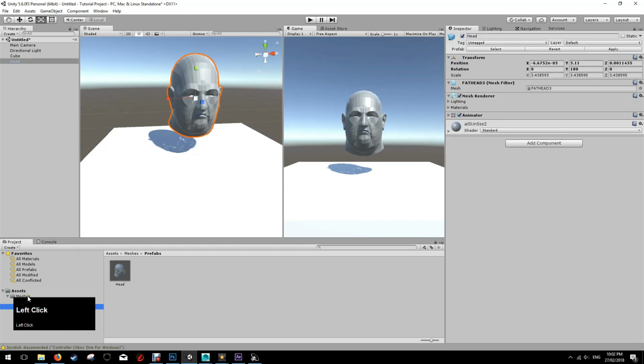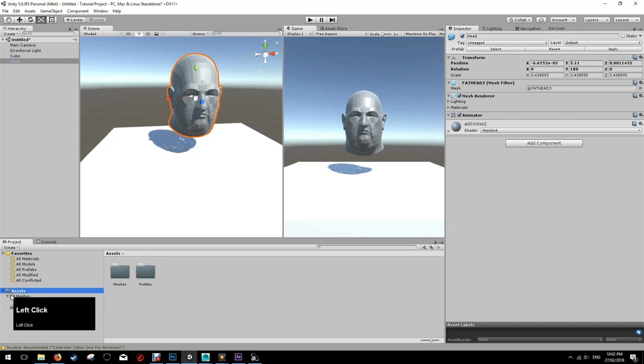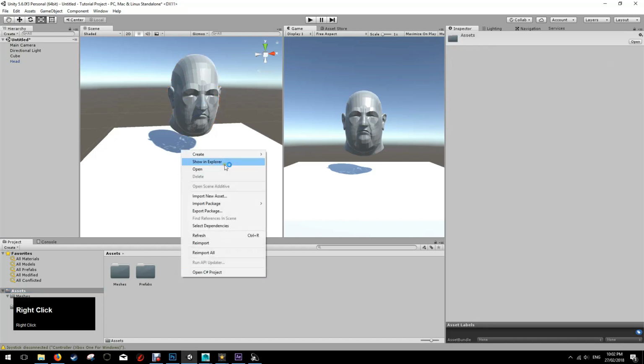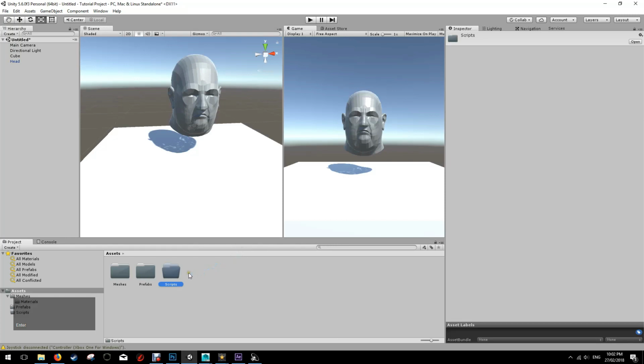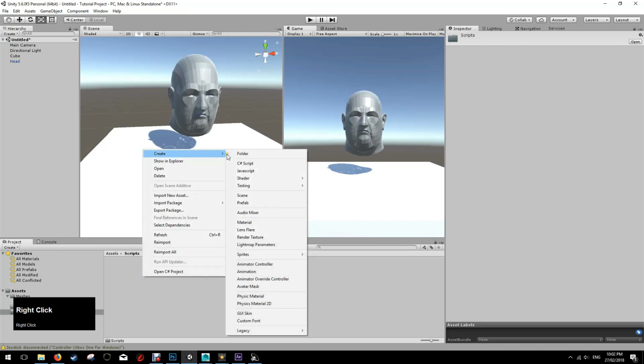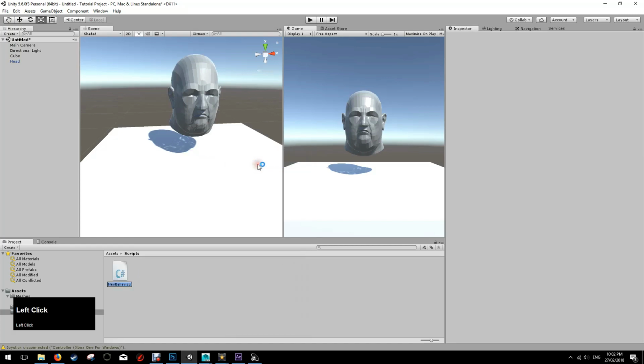I need to put that prefab folder into the assets folder, not the meshes folder. So I've just dragged that up there. I need to create another folder, and I'm going to call it scripts. This is where we're going to make our C# scripts. I'm going to go into scripts, right click, and create a C# script.